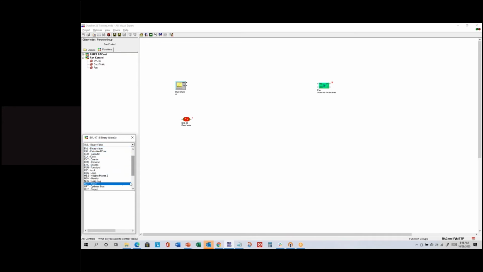I'll next go to the PID object and drag the 0th instance on the screen. I already have the digital output, so I'll next go to the analog output object, ANO, drag the instance named VFD below the fan, and then finally I'll go back to my objects box and find AVL for analog value and drag the 0th instance onto the screen like that. So that's a total of 6 icons.